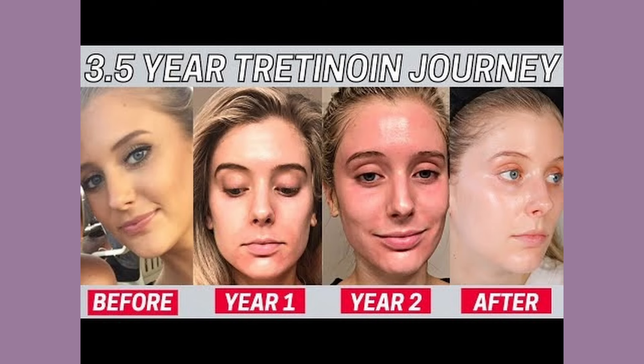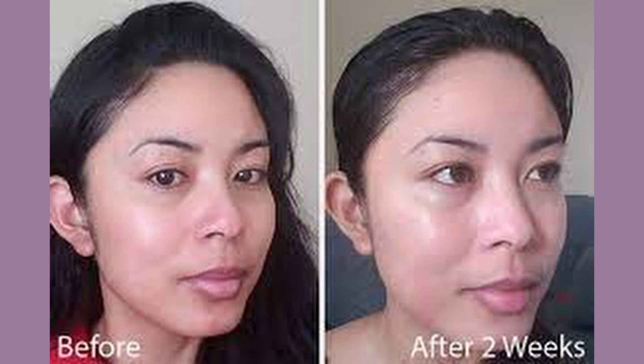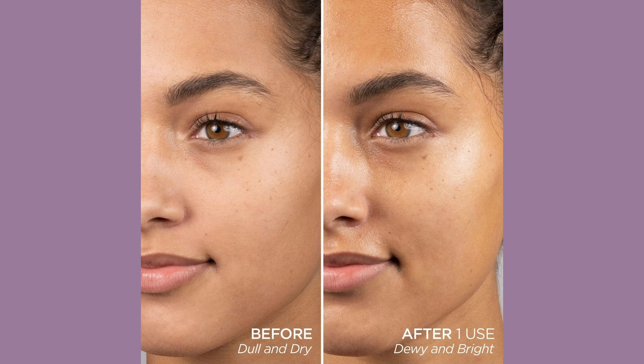Glass skin is often manipulated — it's filters, it's not real. Sometimes it's just that they've put on all their skincare products so their skin is hydrated and shiny, and they pose in good lighting, but 10 hours later or in different light their skin doesn't look like that. Some people genetically have very fine pore texture and more of a glass skin look — you often see it in Asian people, but that's genetic. And when I see before-and-after pictures of people who use tretinoin or strong retinol to get very shiny, uniform-colored skin, I often don't think it looks better. Sometimes I like the before picture more — it had more color in the face.